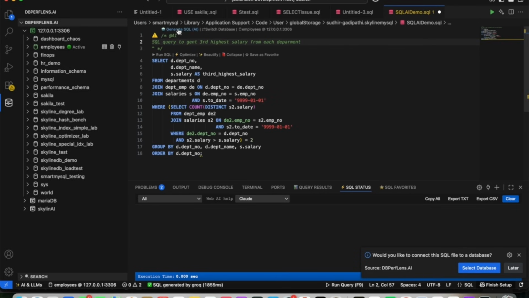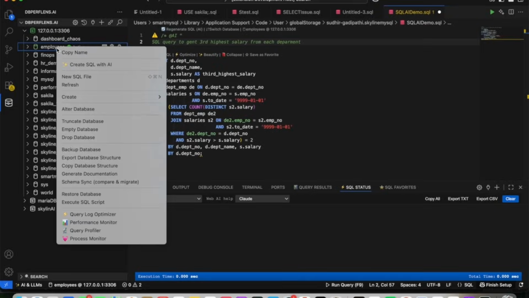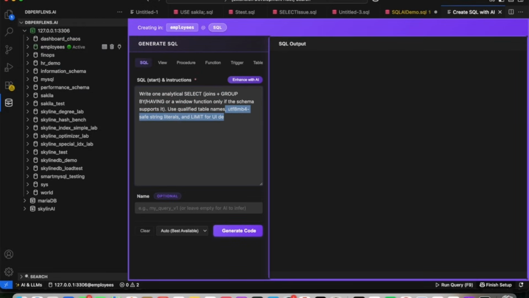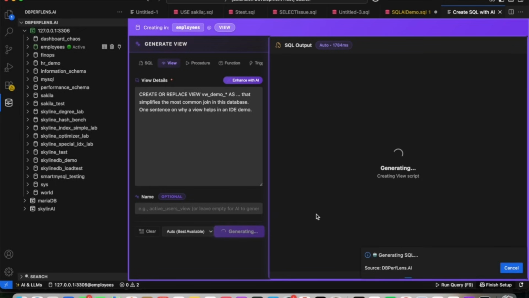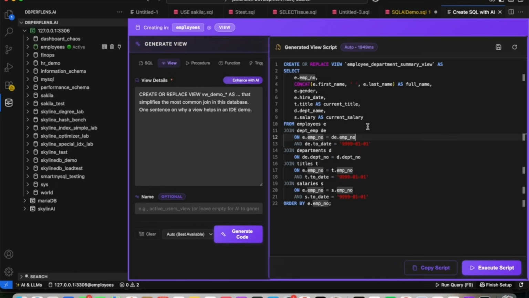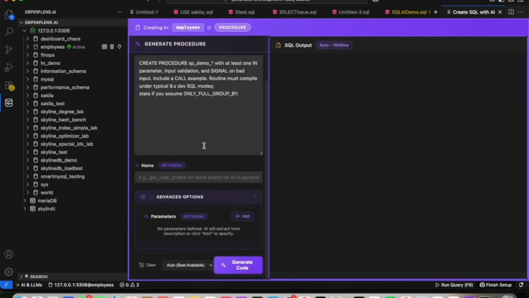It works with all DB objects, DDL, DML and PL/SQL blocks. On the left side object tree, select Generate SQL with AI to open a dedicated interface with advanced options to generate more complex code. Once the code is generated, click Insert Code to copy it directly into your SQL query editor. If any issues come up, you can fix errors on the fly.